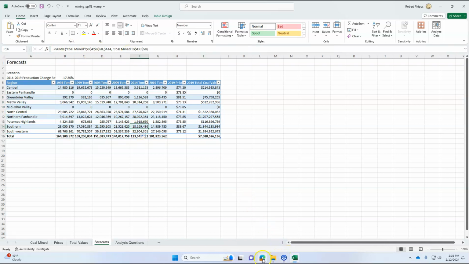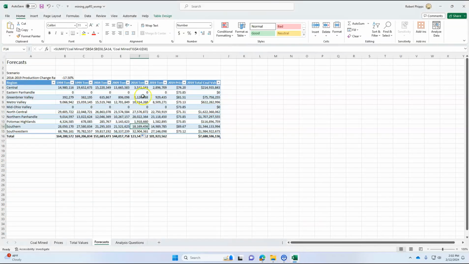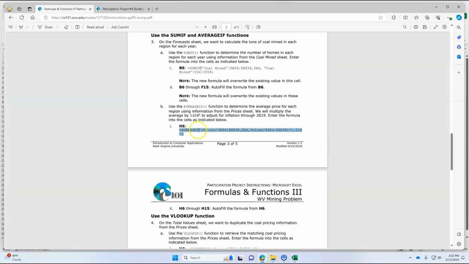Okay? Now, we need to go on and use AVERAGEIF for H6. We're going to have a similar problem when I copy and paste it in. So H6 right here, when I paste that in, you notice that I can only see one line of the formula. I hit the backspace key. It unifies. I make sure there's nothing in front of it, and I hit enter. And then I'm going to autofill it down. And there you go. That formula is in there for that whole time. So we've gotten through SUMIF and we've gotten through AVERAGEIF.